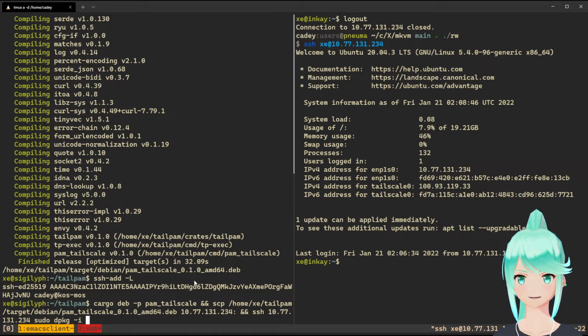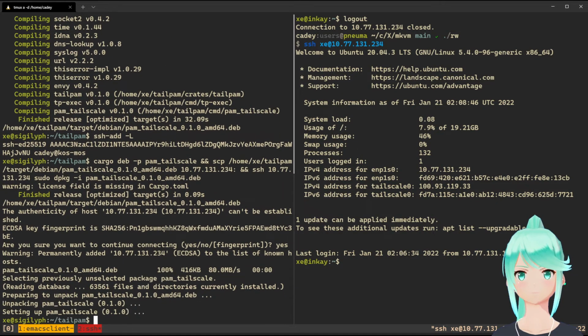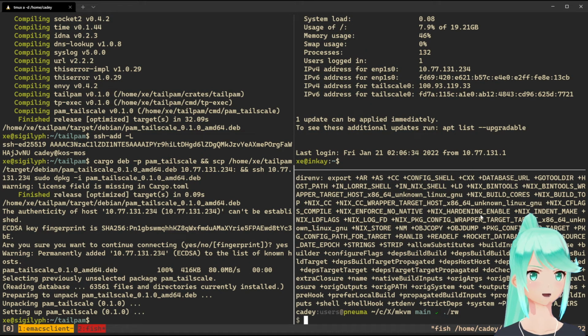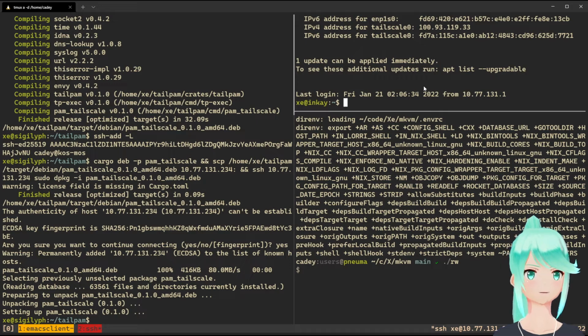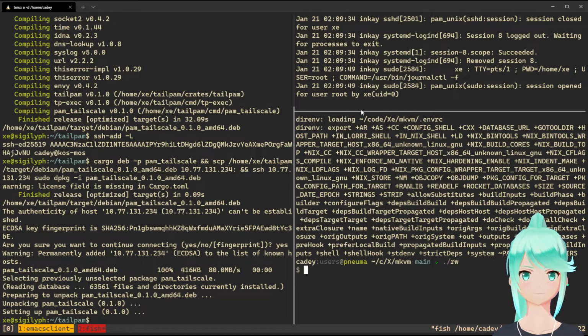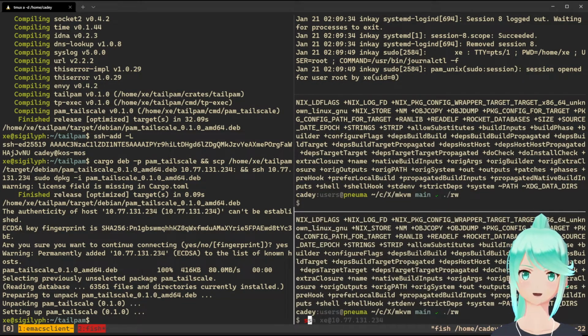For added fun, let's automatically install it there too. Okay, cool. So now what I'm going to do is have this terminal window be sudo journalctl -f. What this will do is constantly print this VM's logs to the screen.